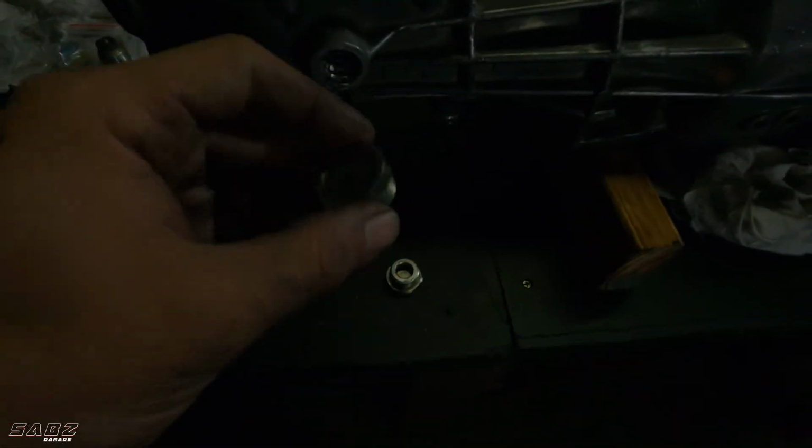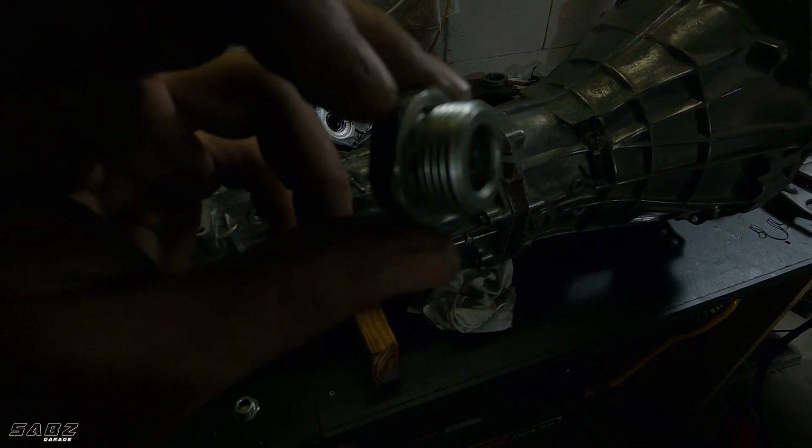Now, before I do that, I'm going to put a bit of gasket glue around the edge here, because I noticed that's what they had done previously. So I'm going to do that just to give it some extra seal when it screws in, because you don't want anything leaking. So gasket glue everything.